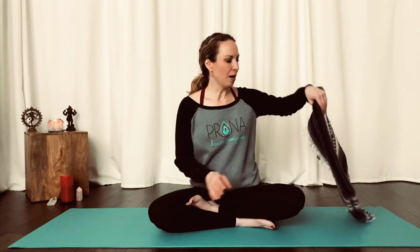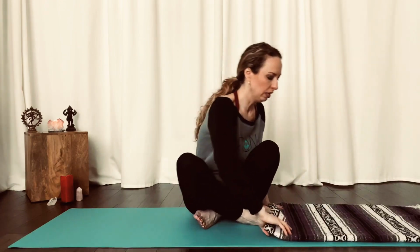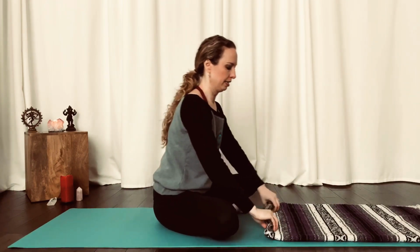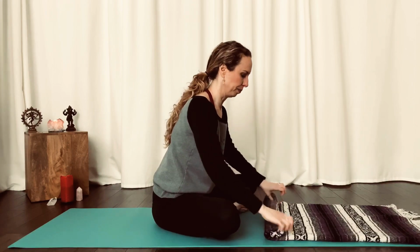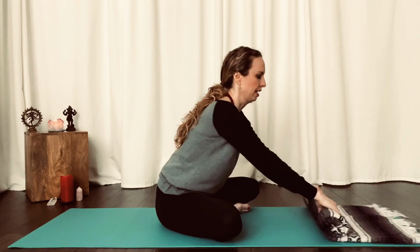So go ahead and grab a towel or a blanket. We're going to make a blanket roll or a towel roll. And basically that just means rolling it up, long ways. So just like this.